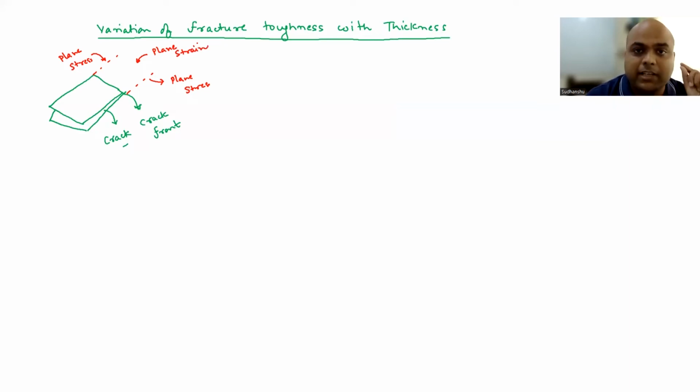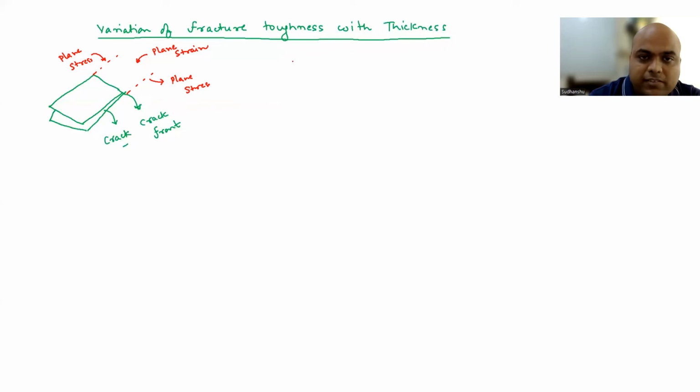So sigma z inside the plane stress is going to be 0. Similarly, on the other surface it is going to be 0. So both the surfaces are under plane stress, and inside you are going to have all the three stresses. So you are going to have plane strain condition, right? And then remember we had discussed in the plane stress condition it is biaxial, and in the plane strain condition it is triaxial mode. Okay.